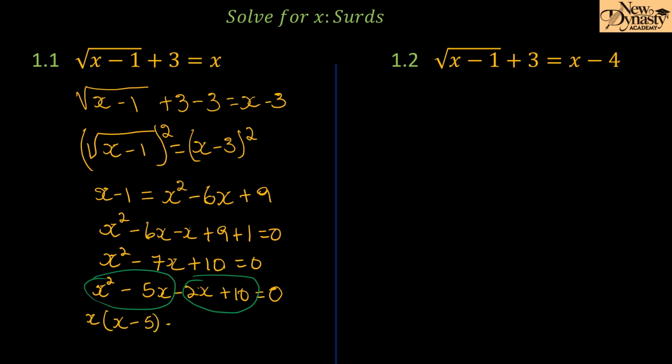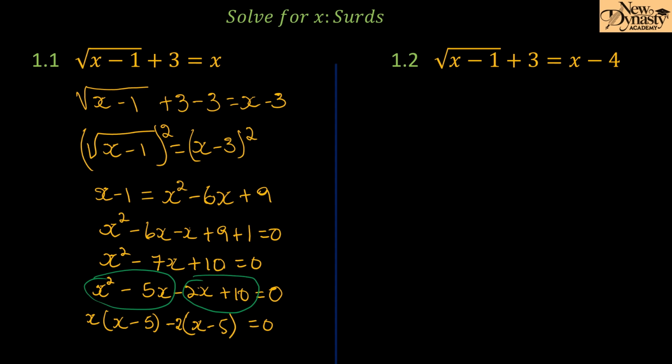Then you've got minus. The common factor between 2x and minus 10 is going to be 2. So you take 2 as the common factor. Then you are left with x minus 5. So in this case, you must make sure that in brackets you've got two similar terms. You've got x minus 5 and x minus 5, which are two similar terms.